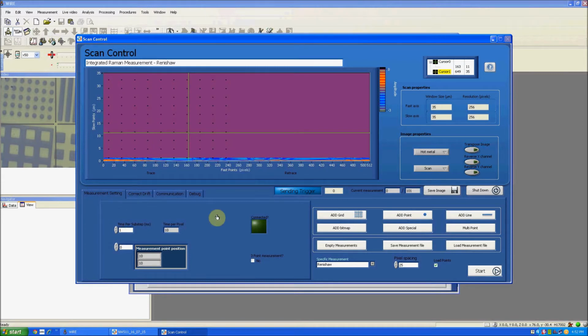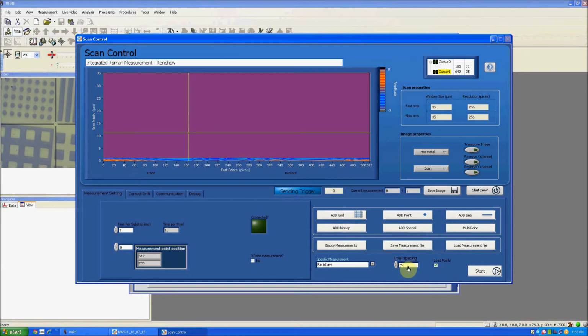Now we see in the scope area, in that purple area, all these white blinking dots. Those dots are the points where we're going to take the acquisition with the Raman. We can press on empty measurements, and then we can create our own grid or decide where the points we want for the Raman acquisition are. We can just press on add point and add a single point, and if we want to add another point, we again have to press on add point. But we're going to use the more popular way, and that's using the grid.